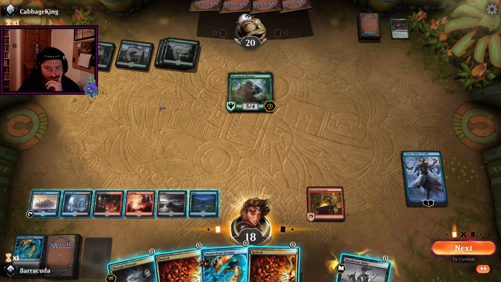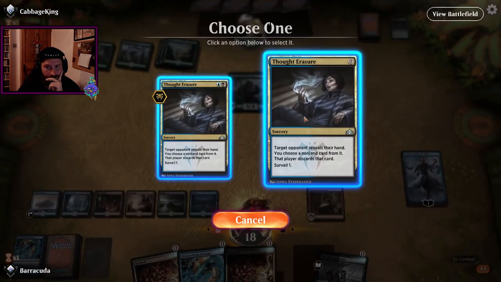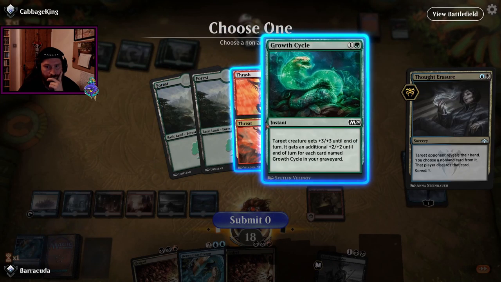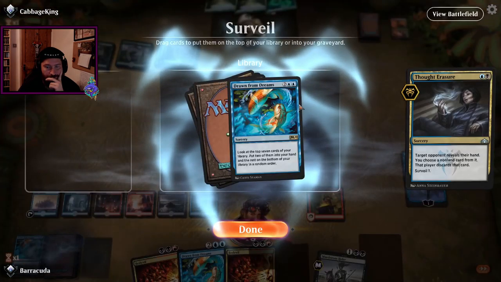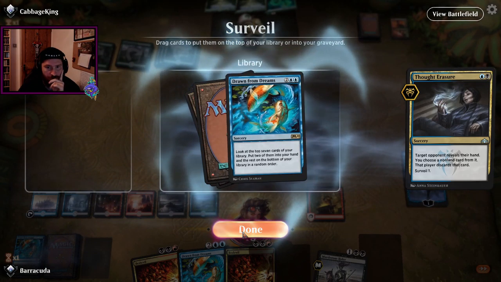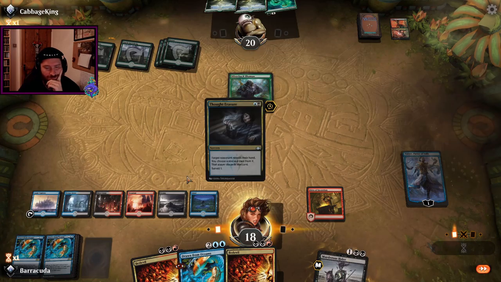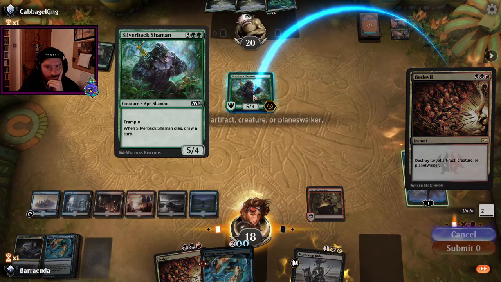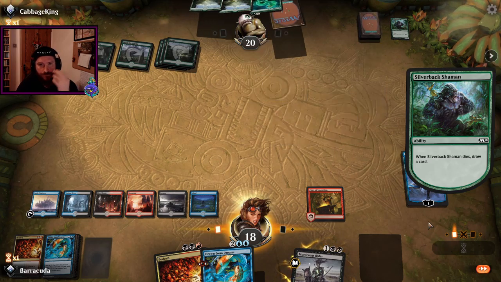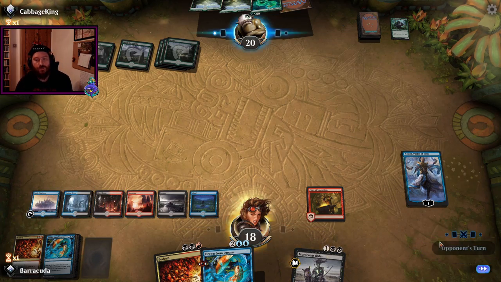I am quite interested to see what's in his hand, so I might just have a slow turn this turn. Probably that. Another Drawn from Dreams. Do I want another Drawn from Dreams? Probably. They're just too good to not have. And then, yeah. Get rid of you. And you can draw your card. Next turn.